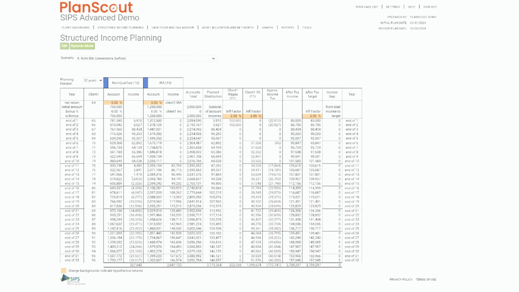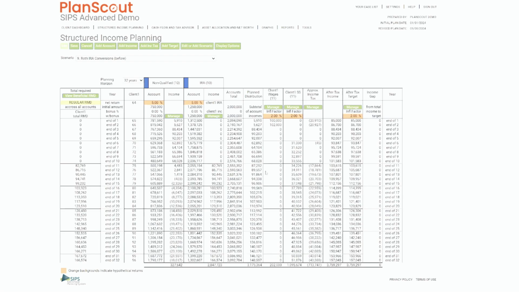And the other thing that we would look at is, do they have excess RMDs? Is the amount of their RMD that they are having to take greater than what they actually need for their target income? Because if that's the case, then they're withdrawing from their IRAs more than they need, and they're paying more income taxes on that when they don't even need the income. And we can tell that by seeing how, starting in year 14, there's excess savings being put into the non-qualified account. So this client really touches all three criteria. They've got a large IRA, they've got lots of years with tax bracket capacity, and they've got a large amount of excess RMDs. So I would say that this is a good candidate for a Roth conversion.